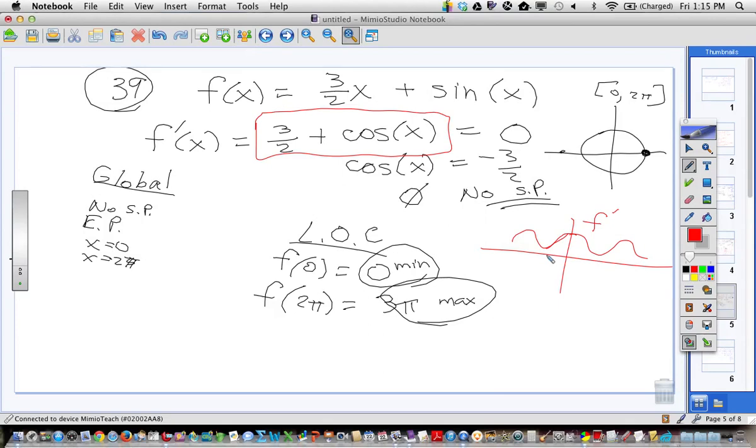What else? If this was chapter 1 and I gave you an f prime graph that looked like this, what else would you tell me? Well, f prime's always positive. This graph's always above the x-axis. If f prime's always positive, what's f? Always increasing. So now let's talk about global max and min. If the graph's always increasing, where's the global max? At the right edge. And the global min is at the left edge, right?